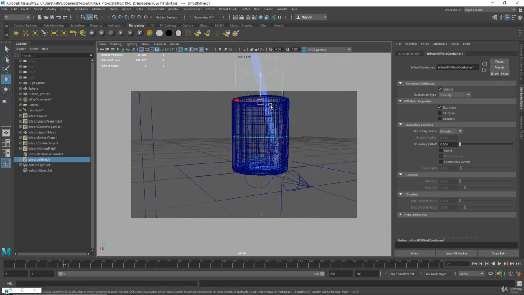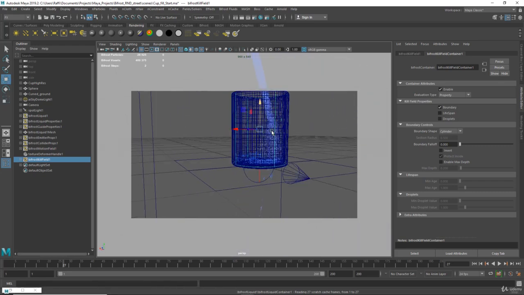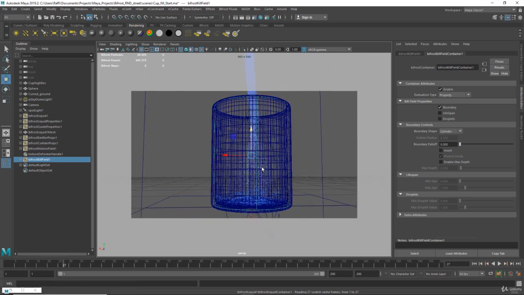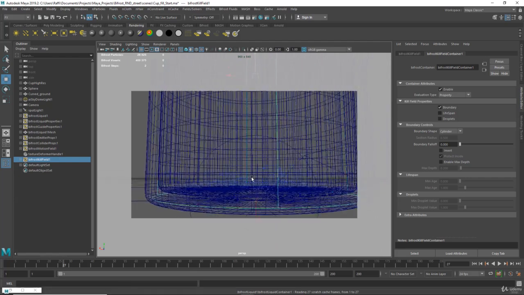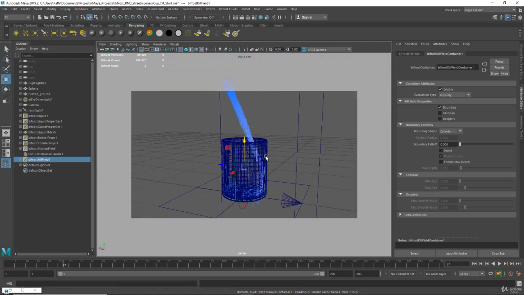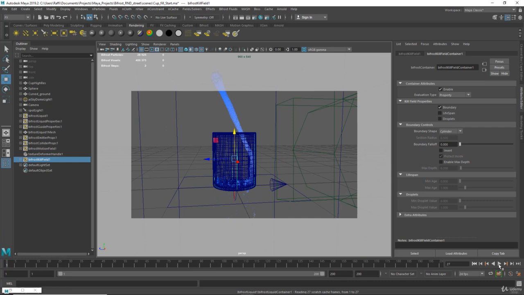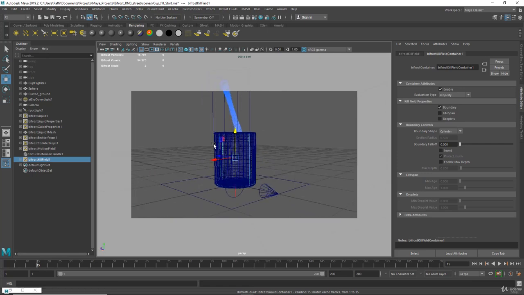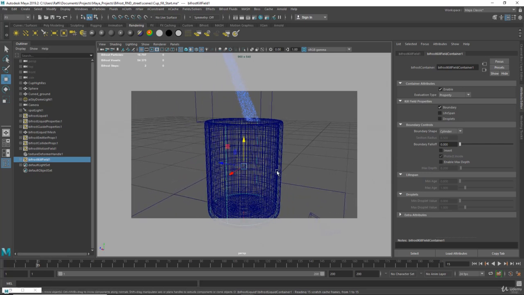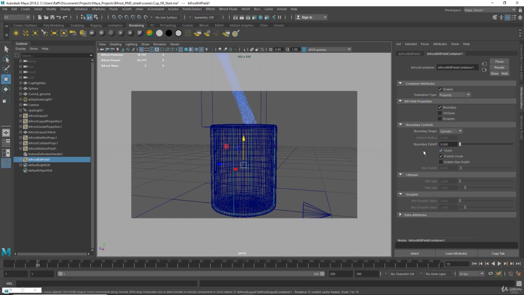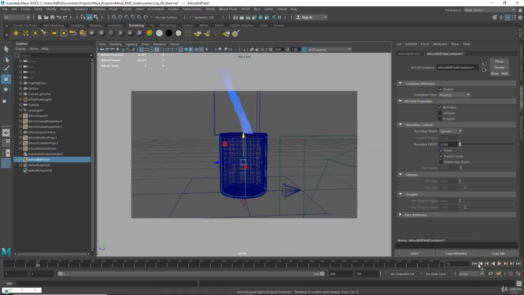And then I'm going to move it down, so something like that. And now if I hit play, now as you see, when the liquid enters the cylinder, they are killed by the cylinder we have created. So you want to invert that. So if I click on invert, so now the opposite will happen now. So as you see, we don't have any liquid.